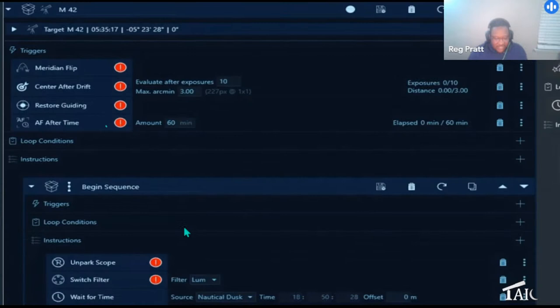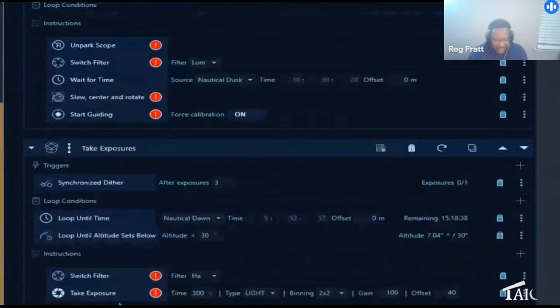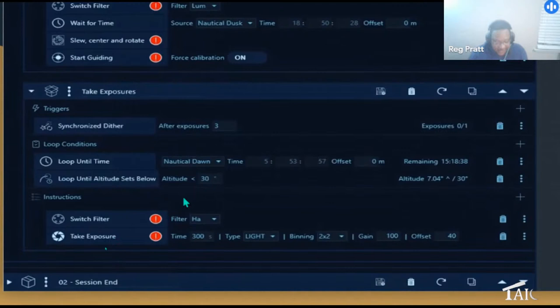And then if we jump down into the first element of the sequence box, this is the beginning of the sequence. So it's going to unpark the mount. It's going to switch to my luminance filter. It's going to wait for dark. And then it'll slew and center the target. It'll start guiding. And then it'll start taking exposures. So you can see here it's set to take 5-minute exposures in hydrogen alpha. It's set to dither every 3 exposures. And it's going to keep looping this instruction until either nautical dawn or the target sets below 30 degrees of altitude.